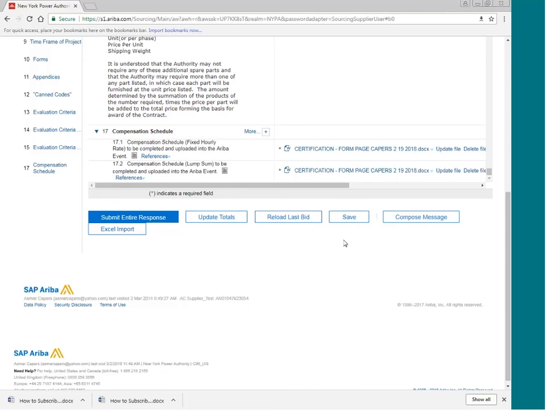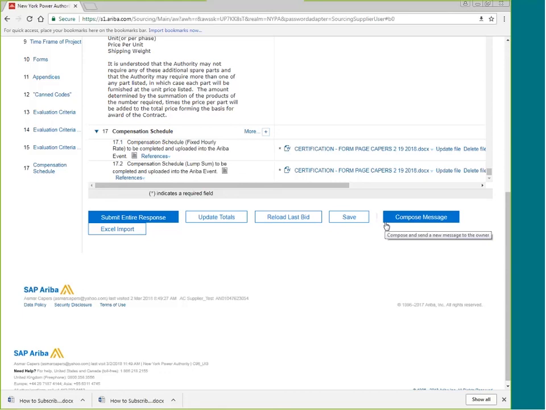Save, as you guys are familiar with the save button, you just save your work as you go. As you know, we're working with computers and laptops and a bunch of other technology, smartphones. You never know when sometimes these computers can just conk out. So you'd like to just save your work as you go. As you know, this was a particularly long bid. So just imagine if you had to go in and update all these attachments, which we had to do. So you want to be aware of that, guys. Save your work as you go.